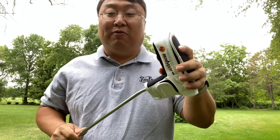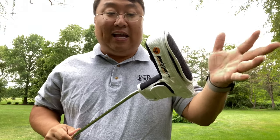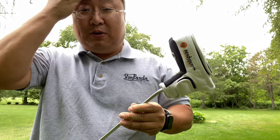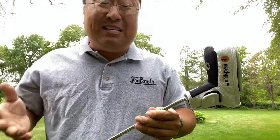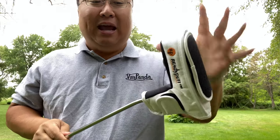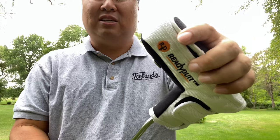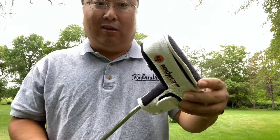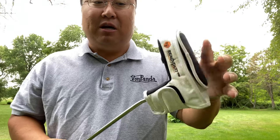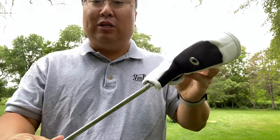You can get these in a bunch of different color combinations so that you can actually match your style. And what I love about it is it's super affordable. Putter covers — especially big brand putter covers — can easily be 70, 80, 90 bucks. It kind of blows my mind that they charge that much money for them and they don't have the feature set that this one does. This is under 30 bucks for the Ready Putt Plus. The one in vinyl, which I actually think looks really smart, is actually only like $24.99 — 25 bucks. So it's a super easy accessory to have and keep everything that you need with you.